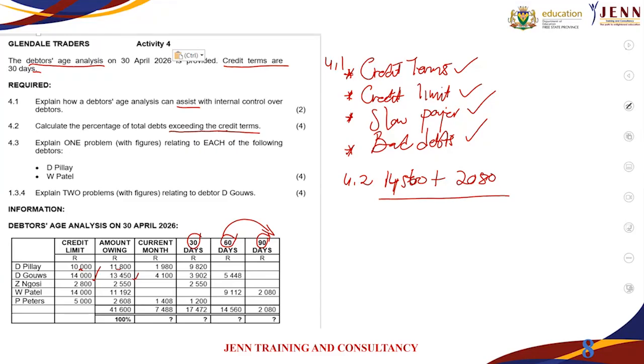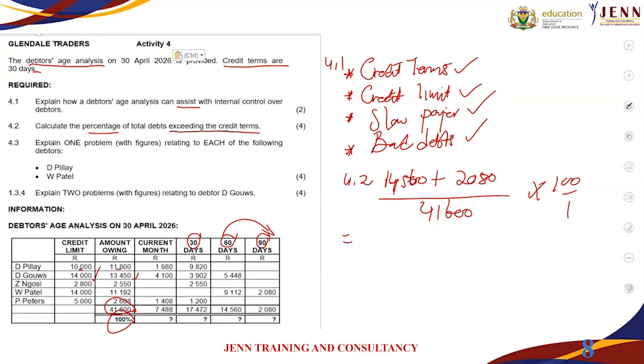And then we are going to divide it by the total amount that the customers are owing us. When you go to the table there, this is the 100% amount that the customers are owing us. So therefore, this is the total amount that we must receive or are expecting to receive from the customers. So we will divide with it 41,600. Because we are looking for the percentage, it simply means at the end, we must multiply everything by 100. And then any school that can give us the answer.